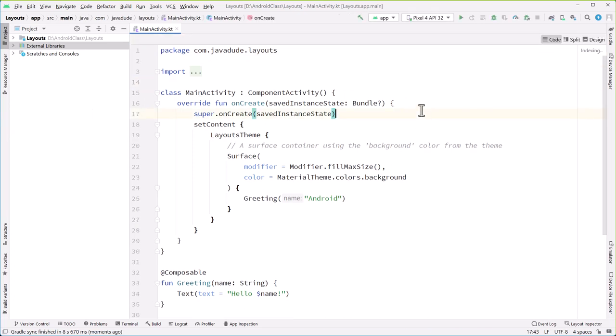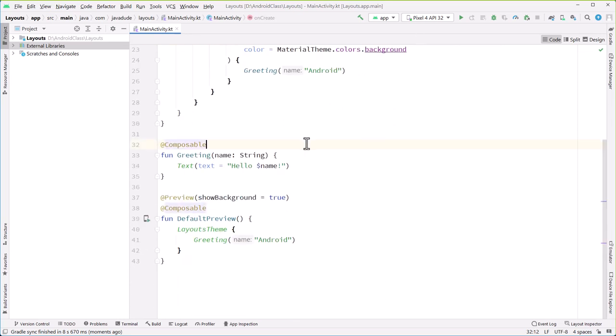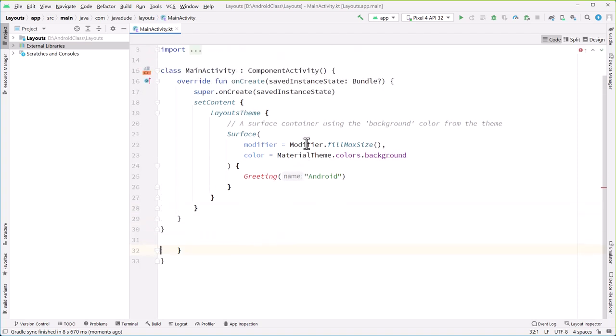Okay, so what we're talking about here is how we want to organize our data on the screen. And we've seen a couple pretty simple layouts. We've seen columns, we've seen rows. We haven't really done much else other than that. And there's some real power here using Jetpack Compose to be able to organize your user interface. And I'm going to get rid of the little dummy stuff down here.